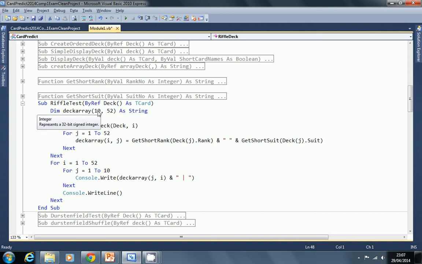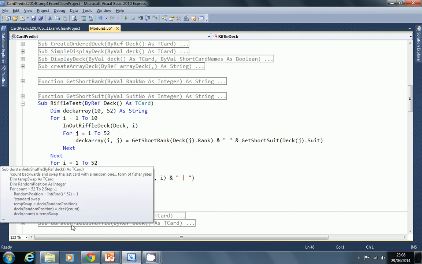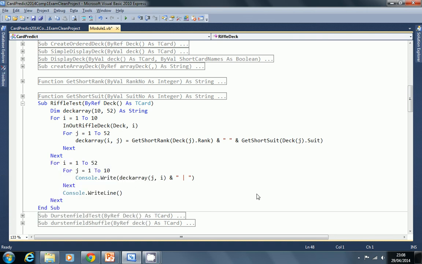So I created an array with 10 columns with 52 cards, and then I looped through 10 times, and then I could look at the array afterwards, and then I just create a display array thing where I can actually look through to see how the riffle moved cards about within the new decks. And I'll leave that up so you can get your head around it and have a play with it. But as you can see, all it's doing.